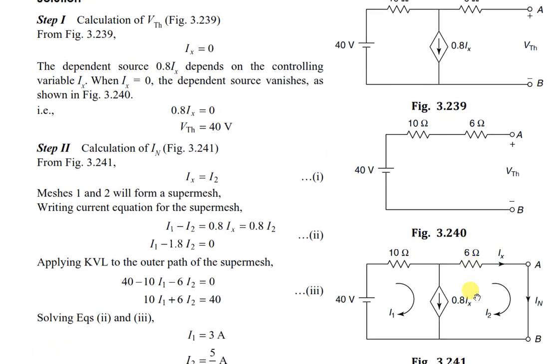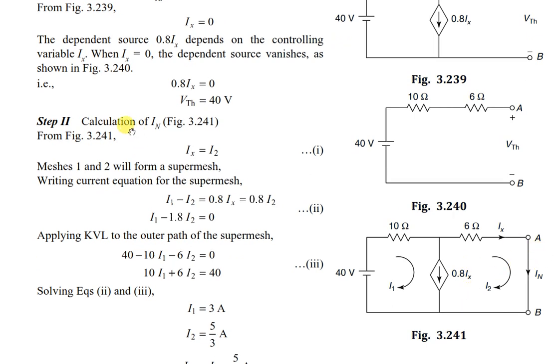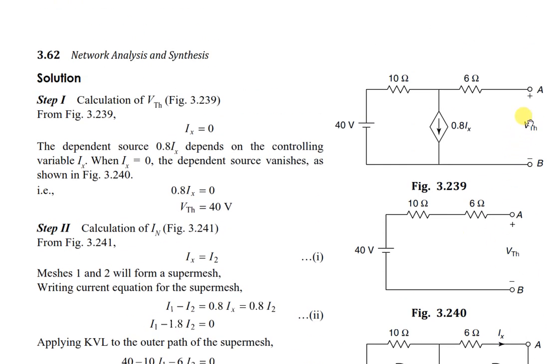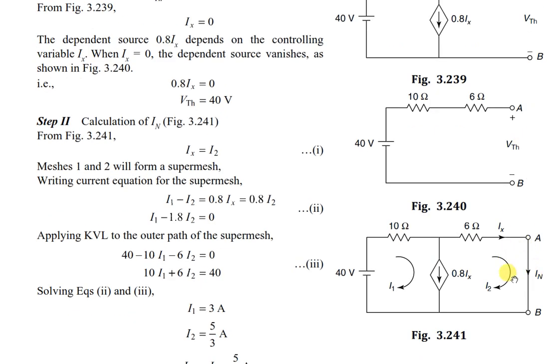Next we have to find the short circuit current IN. Where I removed the RL, first we calculated the open circuit here. Now we have to short it and find the short circuit current here. Now this is Ix only. Ix is the same as your short circuit current IN. Now this current source is not equal to 0 because there is a closed path.